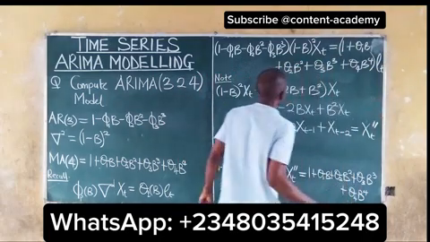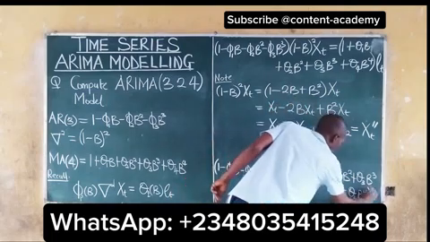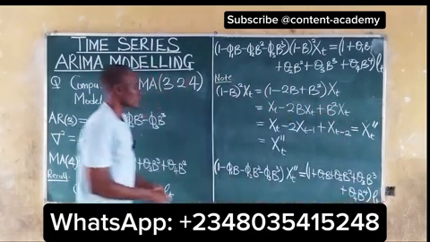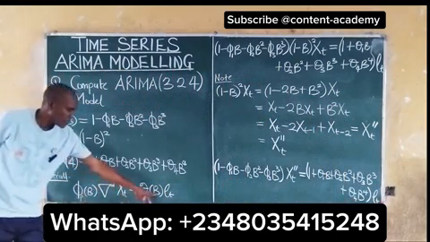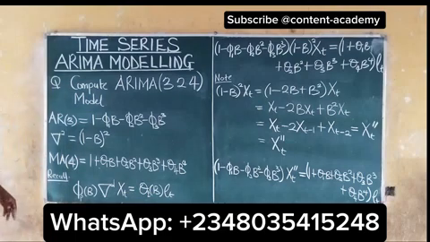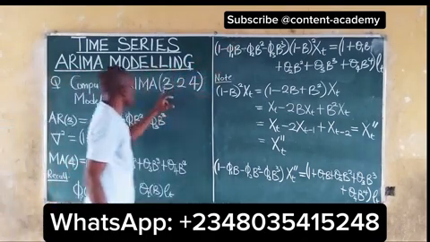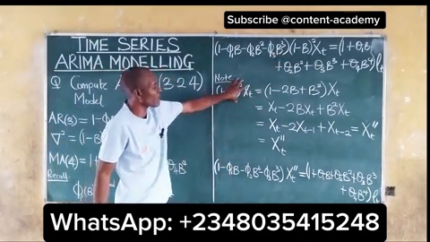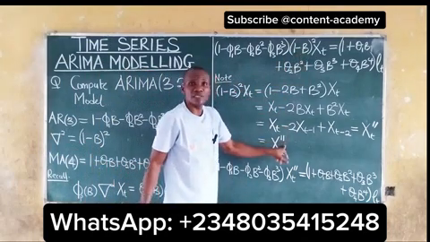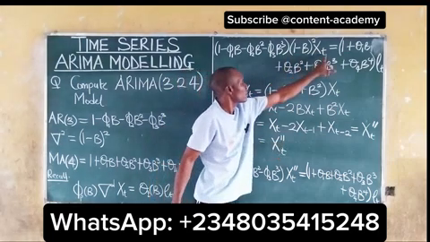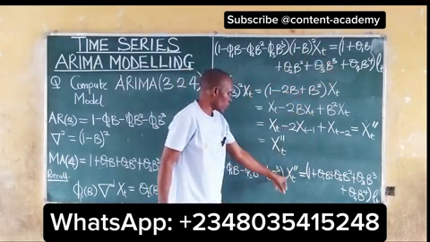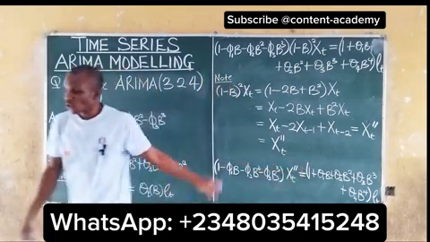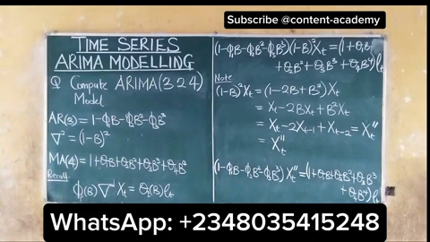This is et. We put our et here, because we have the et in our model. So that is it. This is our model for ARIMA 3, 2, 4. We are only trying to expand this to open it. For me to do that, we use the backward shift, and since this is equal to this, whenever we see the whole of this, we put Xt double prime. So we expand that. For me to do that, we move over to this side of the board.